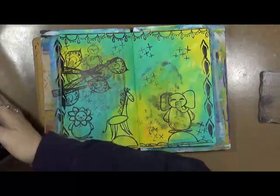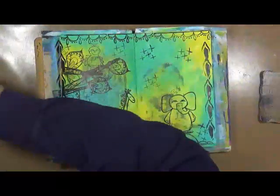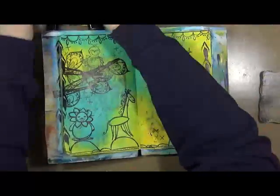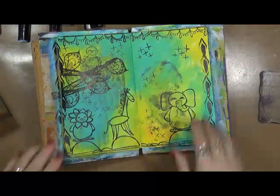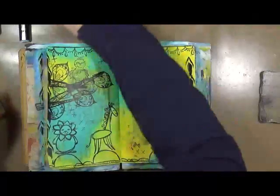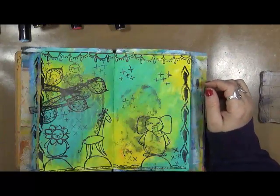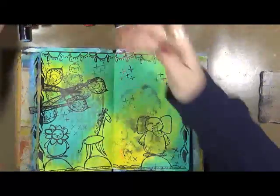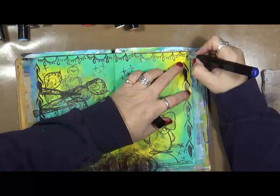Pardon me. Okay, these are my Spectrum Noirs. I got this cool little box to put them in. And one of the things that I'm challenging myself to do is to use more of the products that I have this year. So we are going to work on these. Let's see what we've got here. I just need some colors that I'm looking for. That's the only thing about them being in that box is I can't just, boom, pick up a color. Doesn't work that way, so.